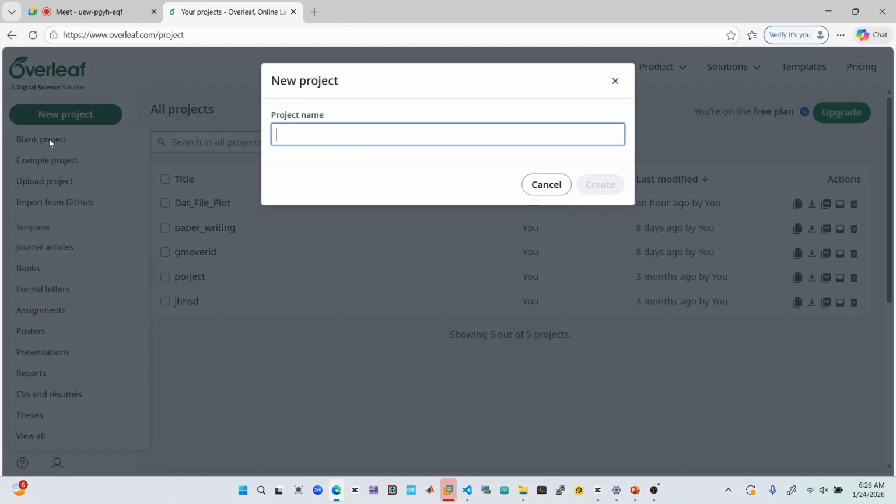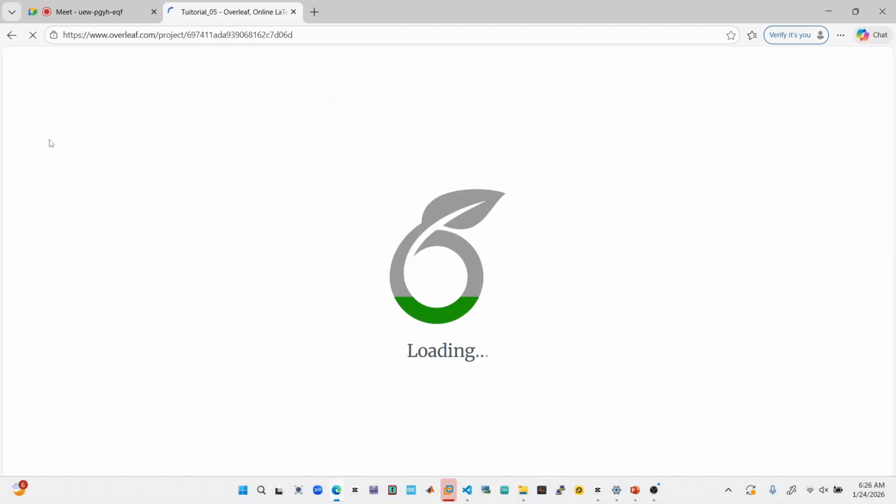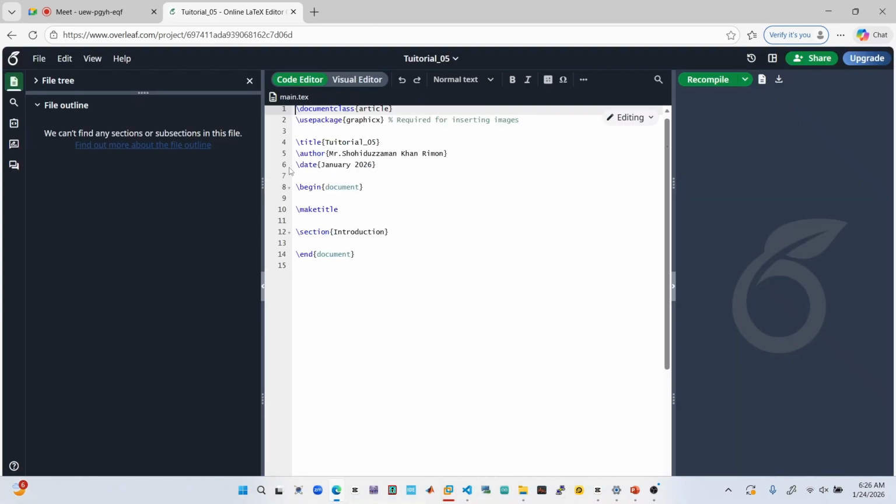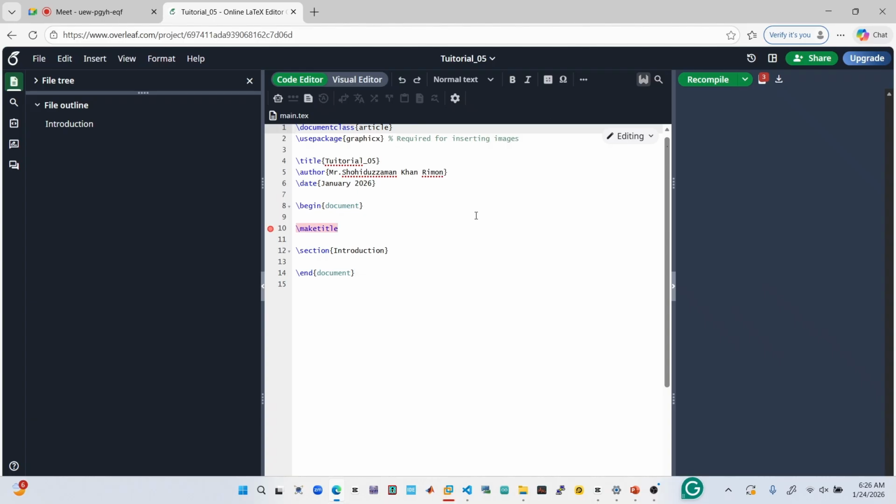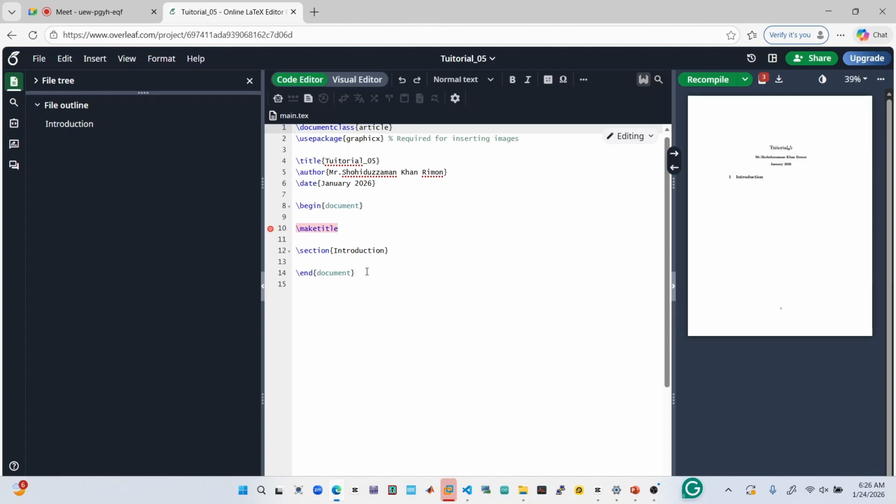Suppose I specify this name as tutorial file. All right. So after that, you will get this type of interface in your LaTeX.